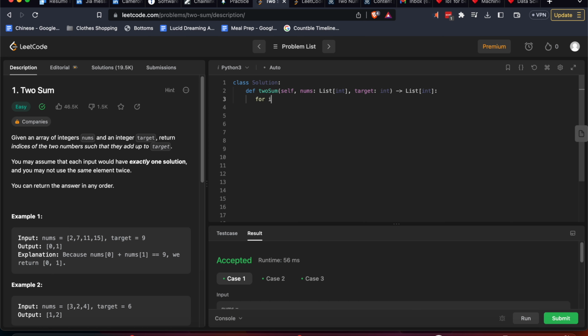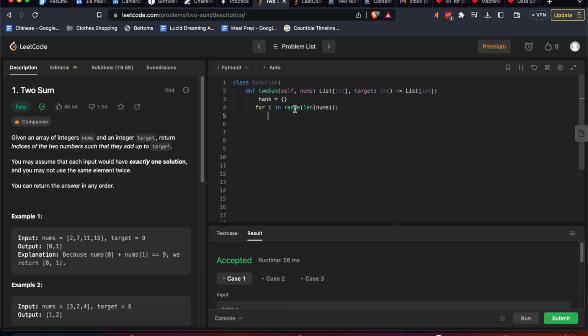So we'll start off with a for loop, for i in range of length of nums, and we want to declare our hash map. So we'll call it Hank again. Hank equals an empty dictionary.